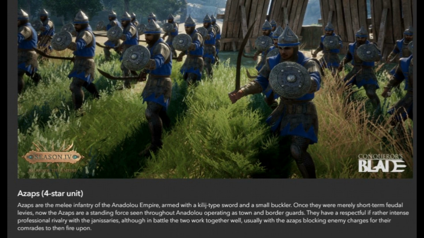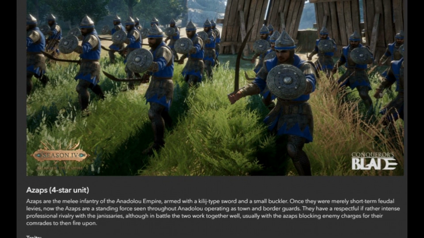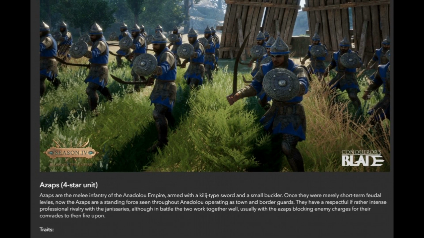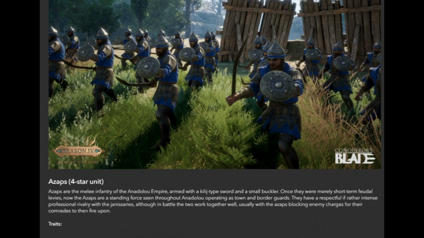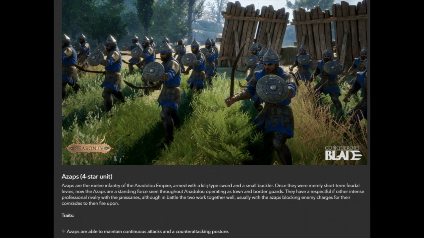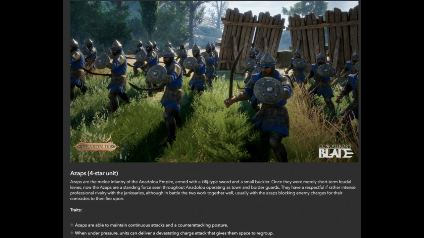The next unit we're going to be looking at is the 4-star unit, or the Zaps. Now these guys come with a saber and a buckler, and they look like they're just a general good sword and shield kind of melee unit. So these guys are going to be able to maintain continuous attacks and have a counter attack as well. And when under pressure, they can deliver a devastating charge attack that gives them space to regroup.